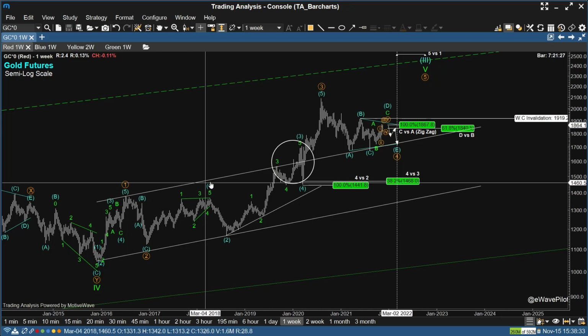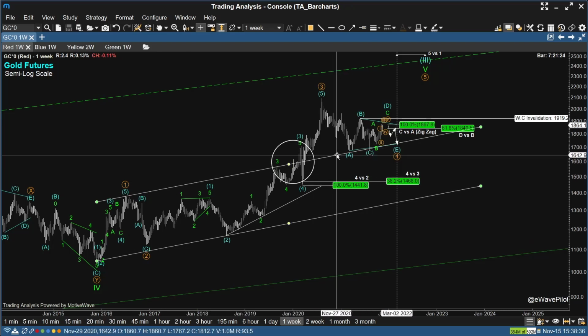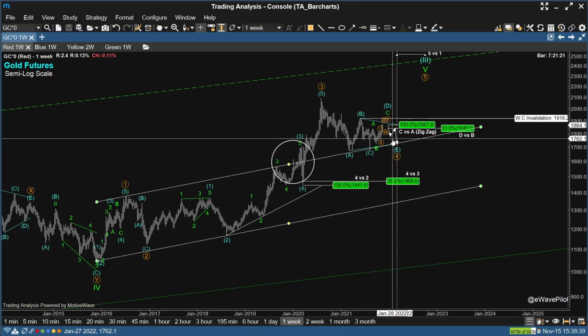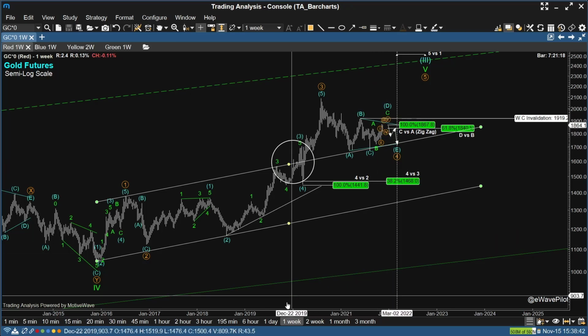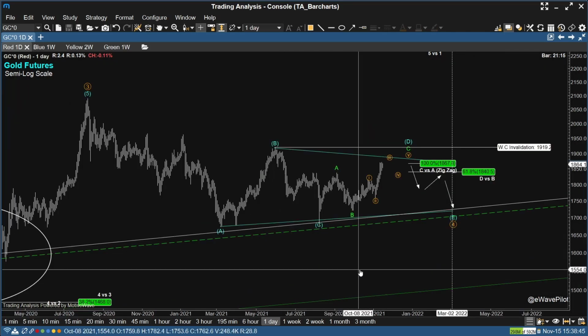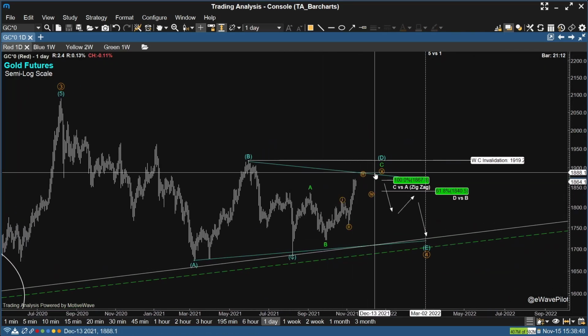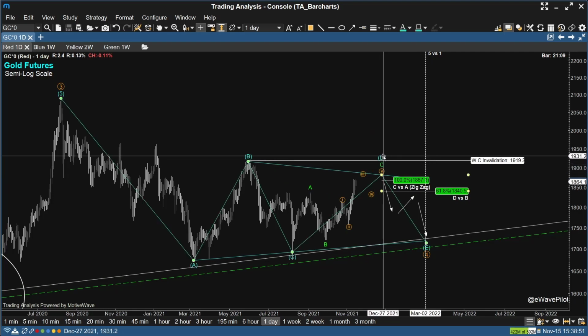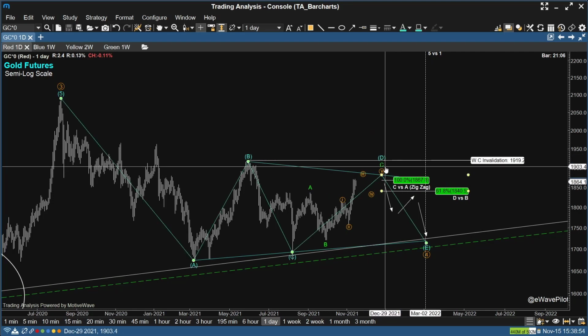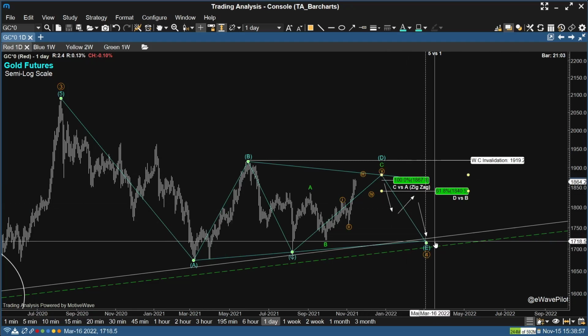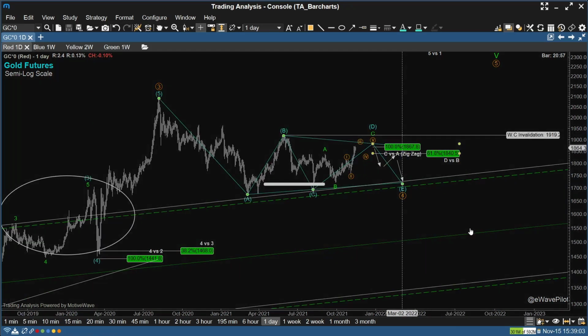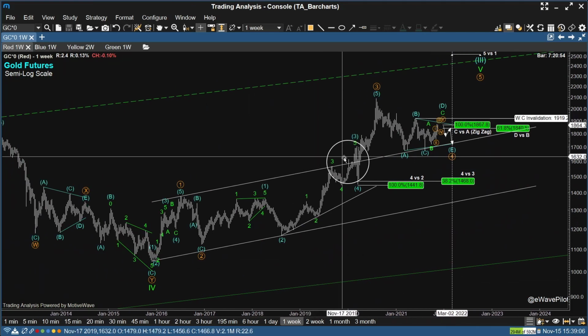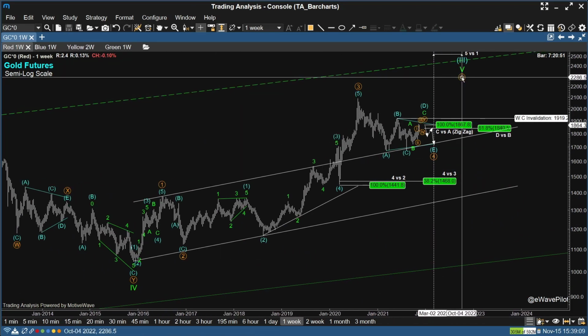You'll notice the lower boundary of this parallel base channel is where price action has found support and entered sideways prolonged consolidation. From the weekly to the daily chart, here's the break higher that we currently have at work. We're proposing that this is perhaps only D of a wave 4 triangle. We get E of the wave 4 triangle taking us out to March or April of next year. Then we see the larger market correction in the equity market, and we see perhaps wave 5 to the upside in gold.